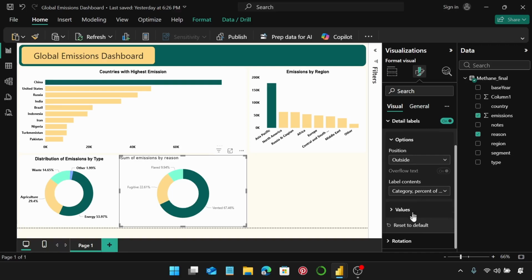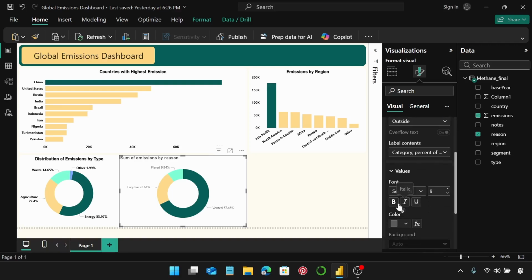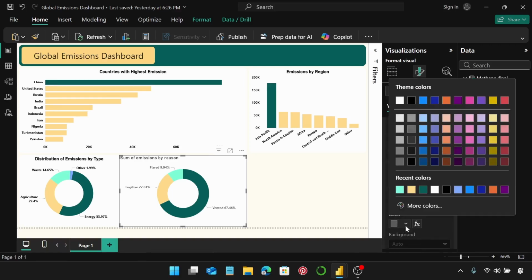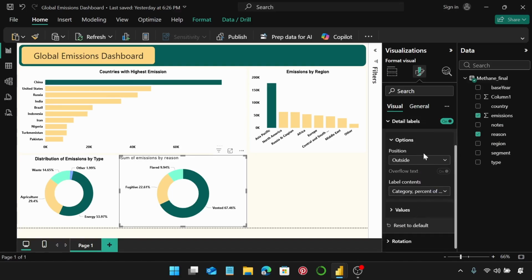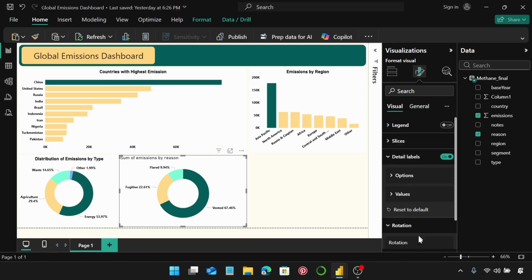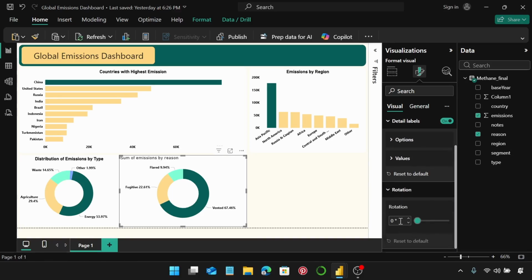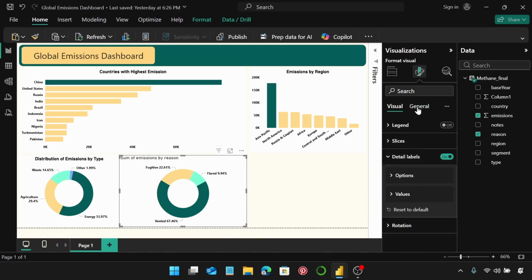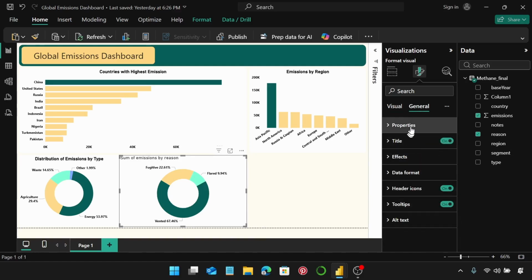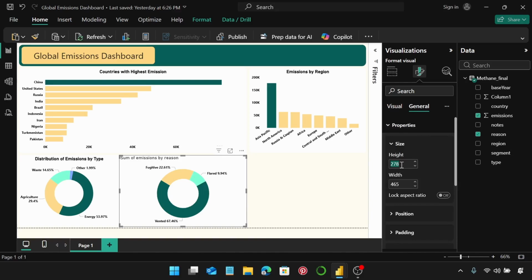Let's expand values, make the values bold, and change the color to black. And let's close this. Now rotation, let's use a rotation of 60 degrees like this, and we can just go back to general, under properties, change the height to the height is already 278, no need to change that.